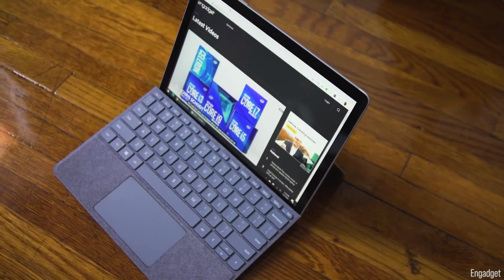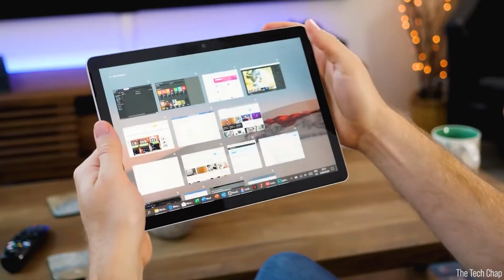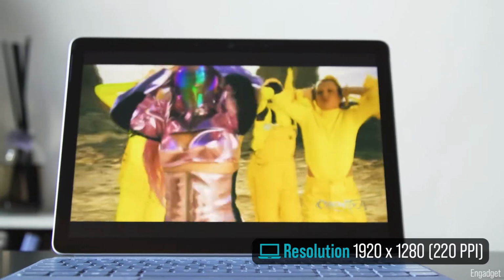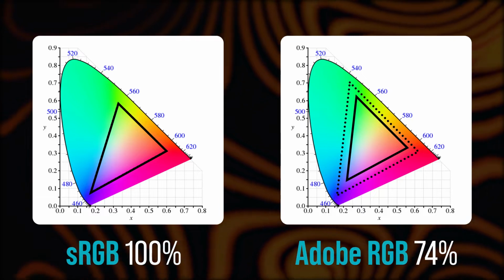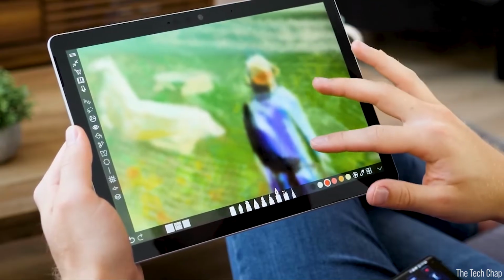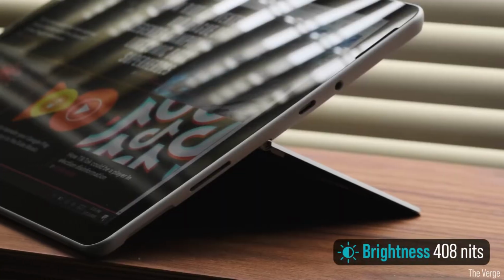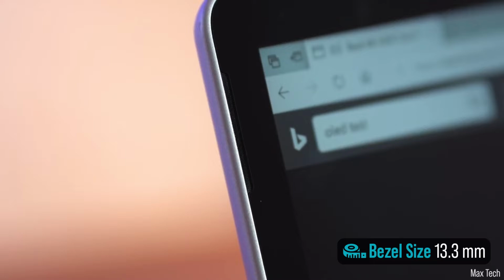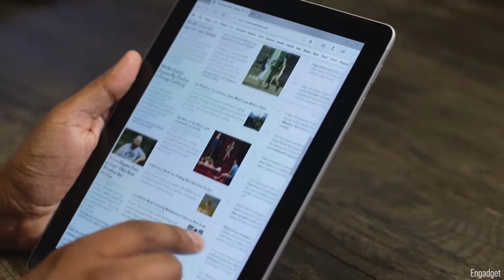And just because Microsoft chose a budget small form factor does not mean that the Surface Go 2 sacrifices on its 10.5-inch 1080p IPS touchscreen display. After all, it fully covers the sRGB color gamut and a decent chunk of Adobe RGB, so you get access to a wide range of colors similar to more expensive devices. Its screen also looks bright in both indoor and outdoor settings. Be aware though that its side bezels are quite thick, although this is not a big issue because it gives space for your hands to grip.